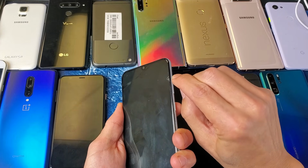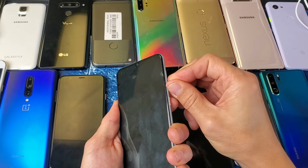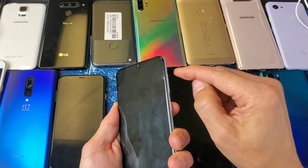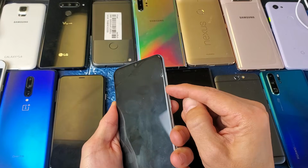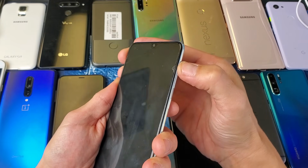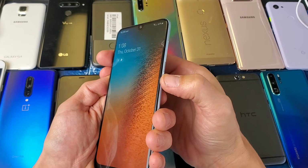A lot of times it could be stuck, it could be jammed. You can have like hand lotion or sunblock that gets in there. Even the oils from your hand. Maybe you have some spills, coffee stains, soda. So keep pressing every single button, okay? Here's the volume button. In and out like crazy, all over. Power button, in and out, in and out, in and out.